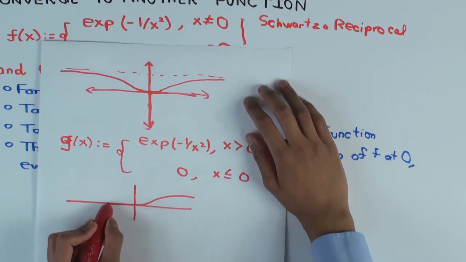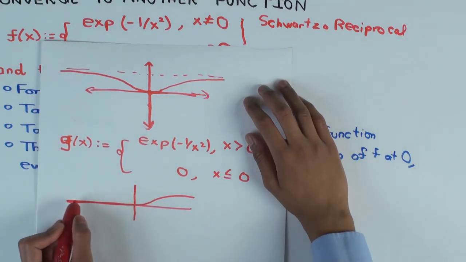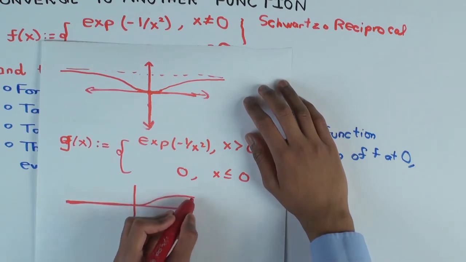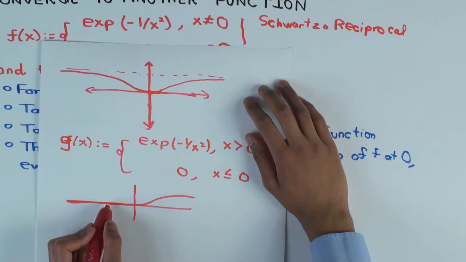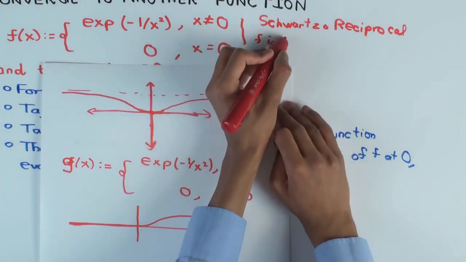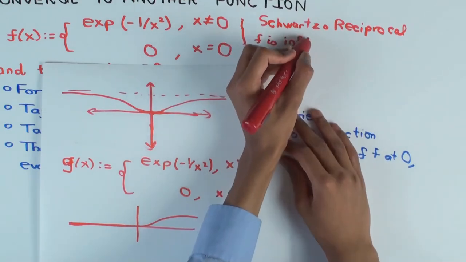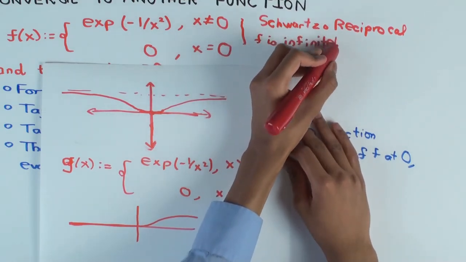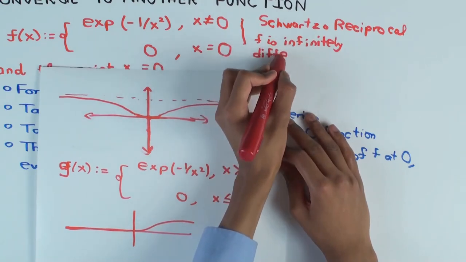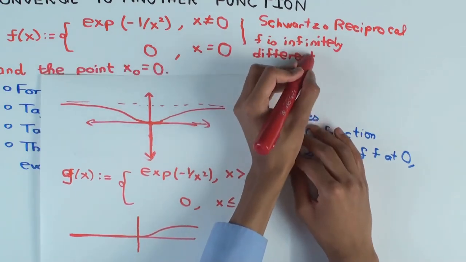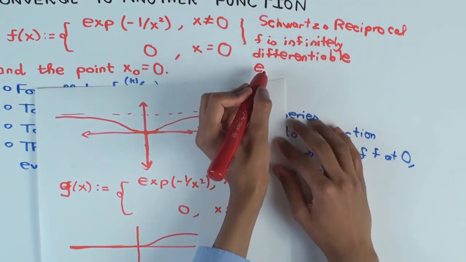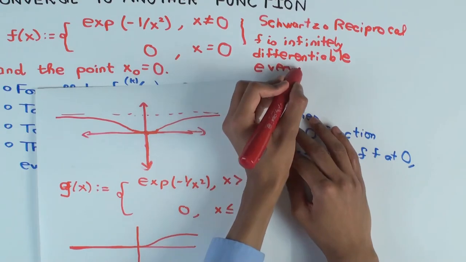It's 0, right? So it's flat. So here you have this interesting situation. You have a function. This function is infinitely differentiable everywhere. Oh, by the way, I didn't say this, but f is infinitely differentiable everywhere, not just at zero, but at other points. And at points other than zero, it's nice in the sense that it is locally analytic. The power series does converge to the function. Okay? But at zero, even though it's infinitely differentiable, the power series doesn't converge to the function.